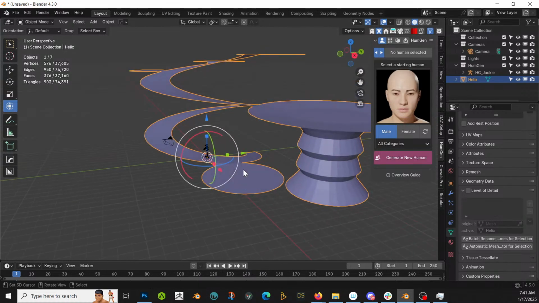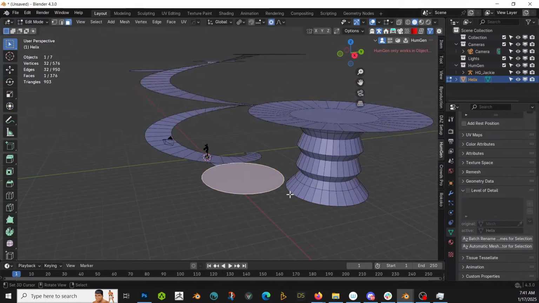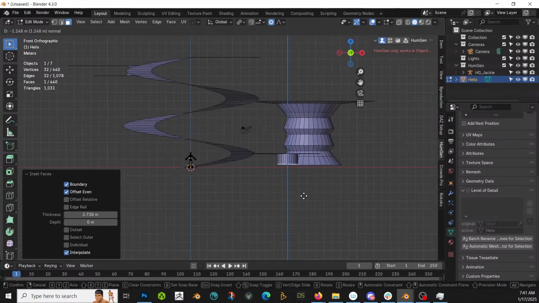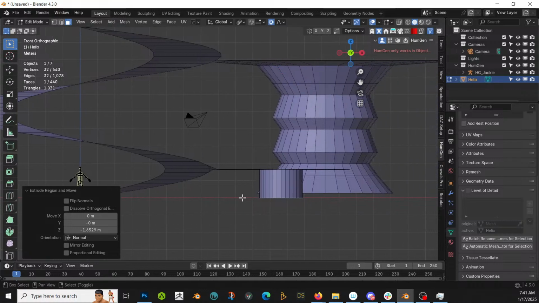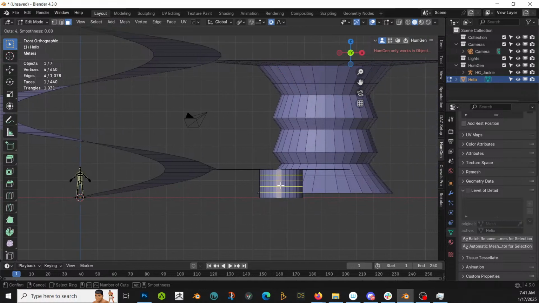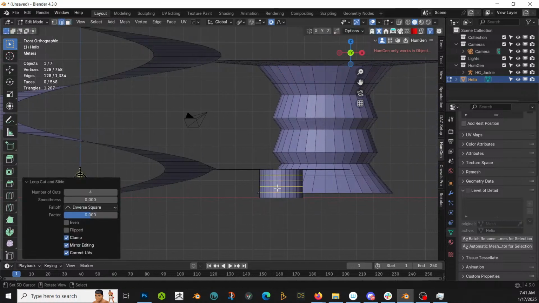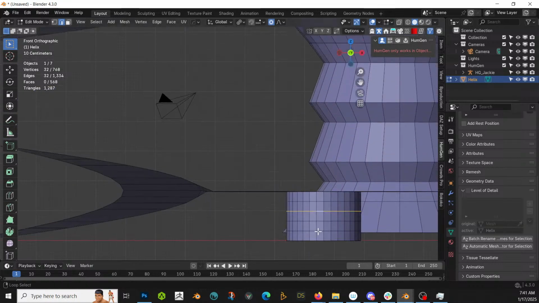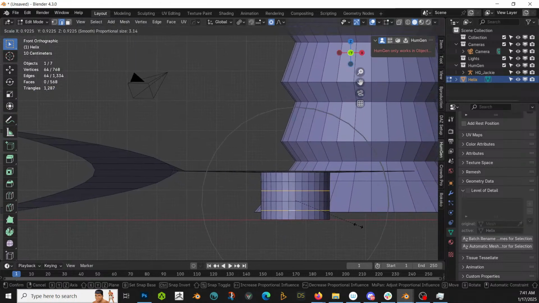Let's do this one now. Inset 1, E down. Probably don't need as many this time. Now let's grab this one and this one. No, not that one. And this one and scale.